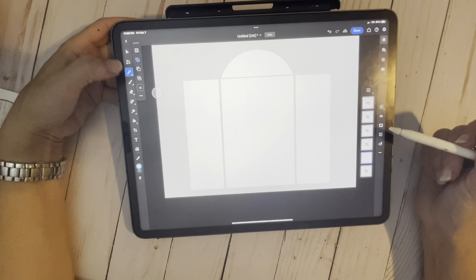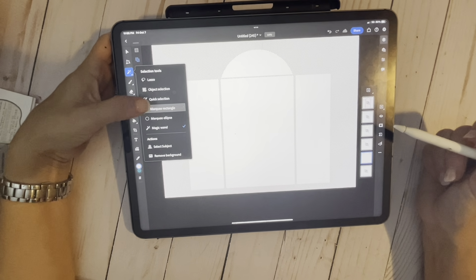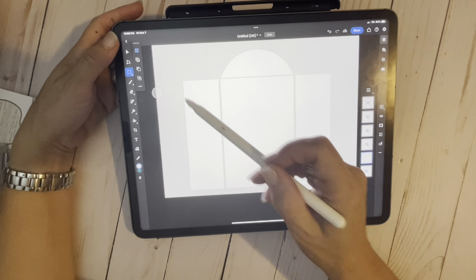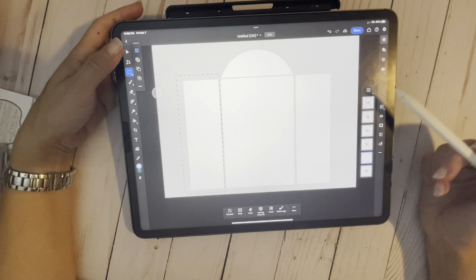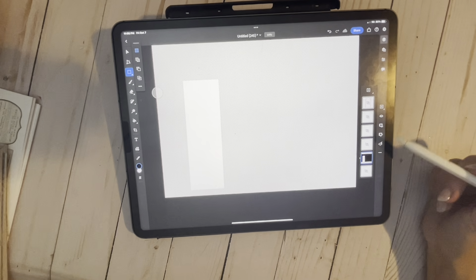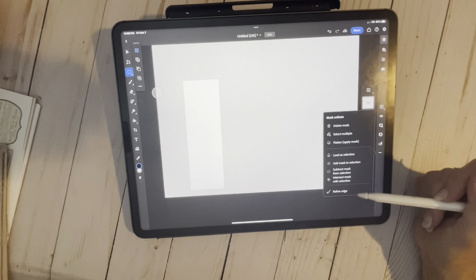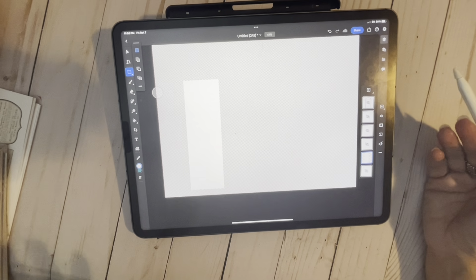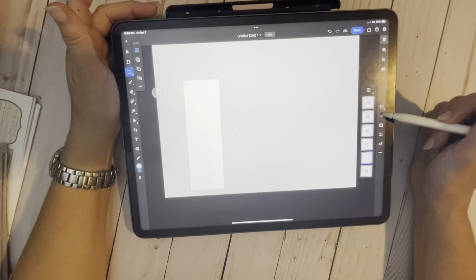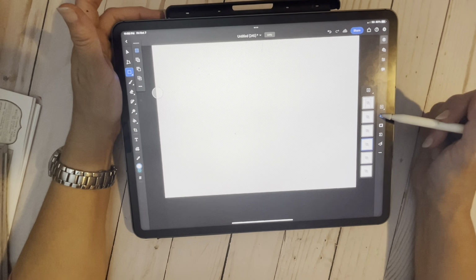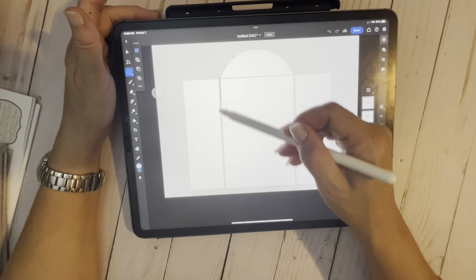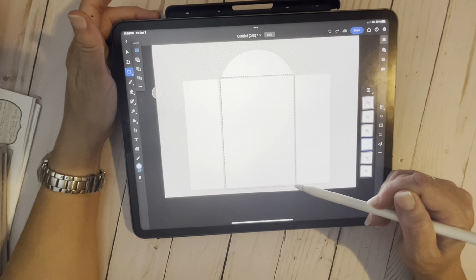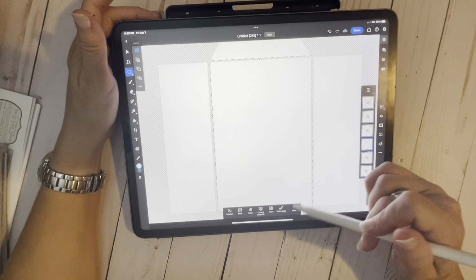So I'm going to go over here to my selection tools. I'm going to go to marquee rectangle, and I'm going to get this one right here, that first panel, and I'm going to mask it out, and then I'm going to flatten it, which applies the mask. Now I'm going to hide that. I'm going to go to the next layer, so now we've got all 4 panels again. It's still on that selection tool, and so I am just masking this.